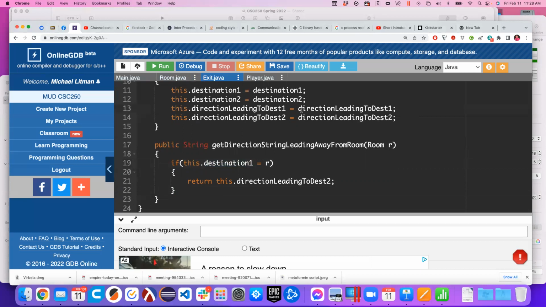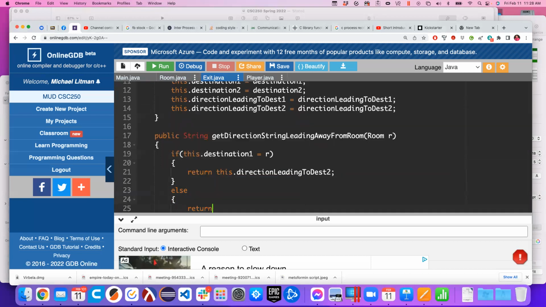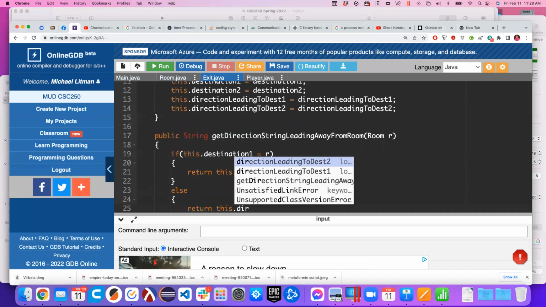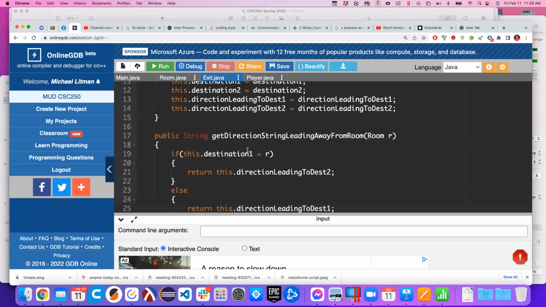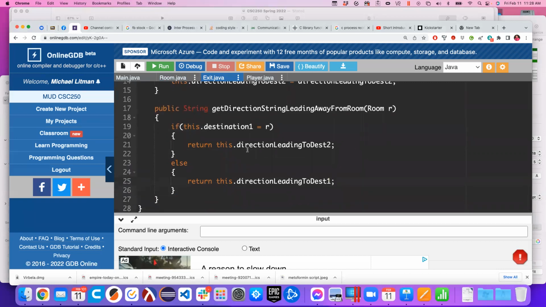This string is the direction leading to the other destination, or a destination. Else, return this dot direction leading to dest 1. So this guy will return the string leading away from the room I pass in.